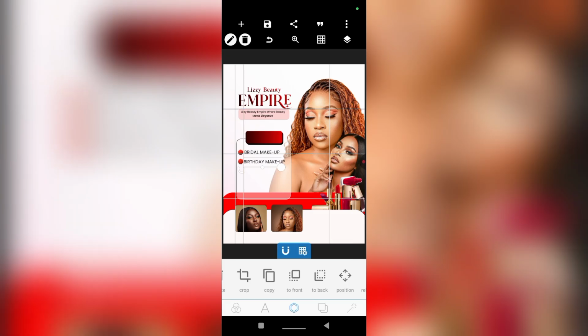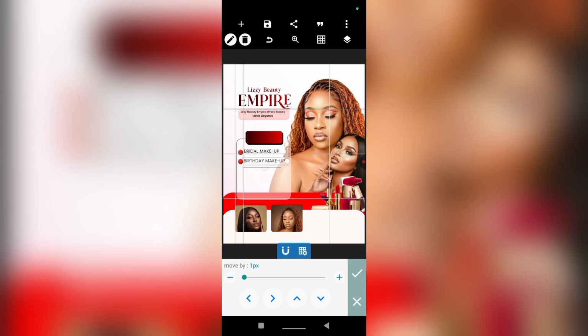Deselect this so that you can highlight. Select the text and move. Use that ruler to align it. Ensure that you maintain it. This is the thing about design. What differentiates a good design from a bad design is sometimes the arrangement. If you do not take time to arrange your work properly, your design will look bad. Do you understand? I'm going to send the reference design so that you see how I took my time to arrange it to ensure that everything lines up properly.